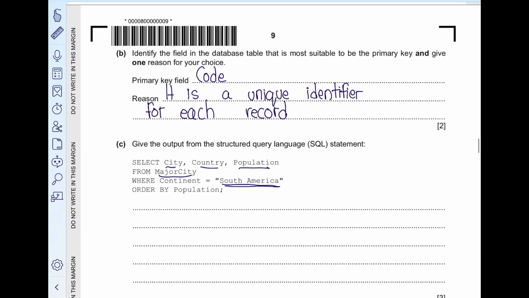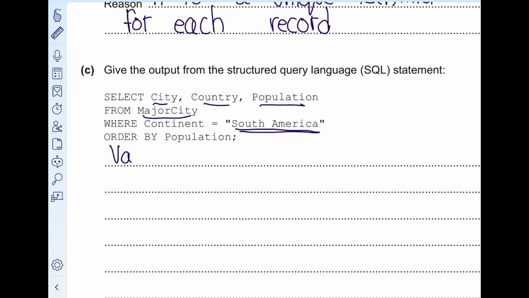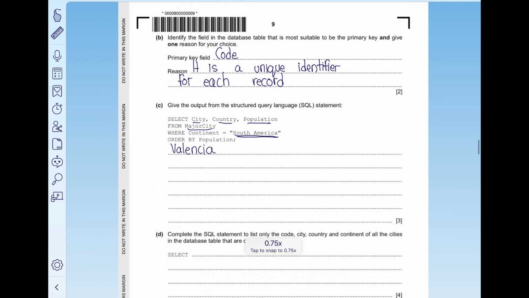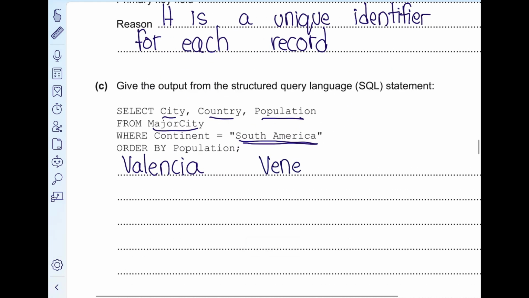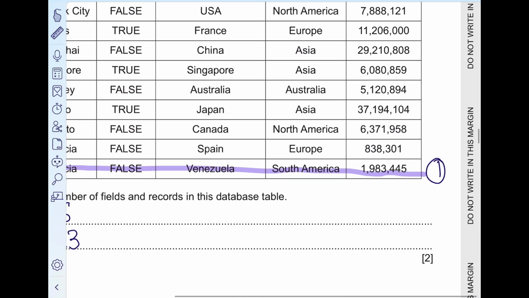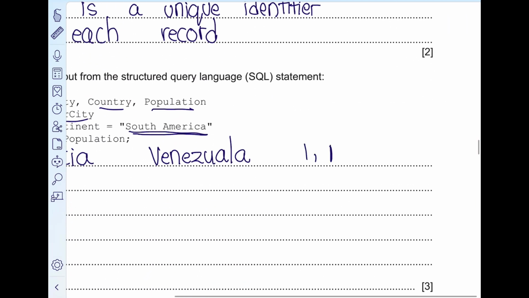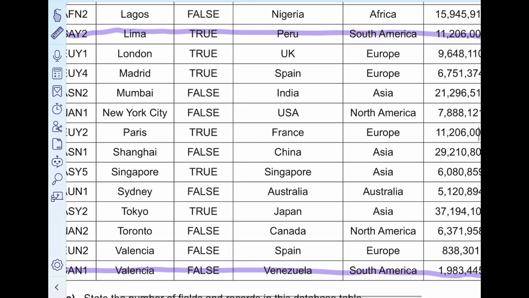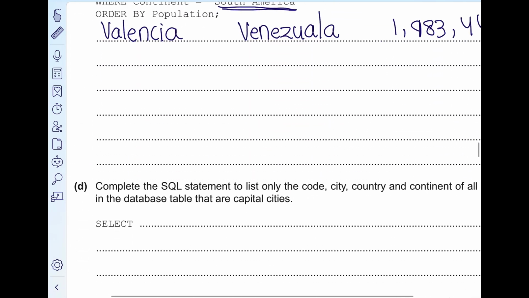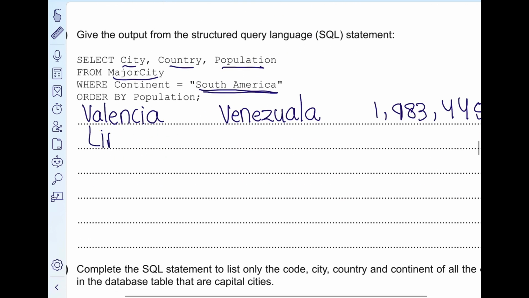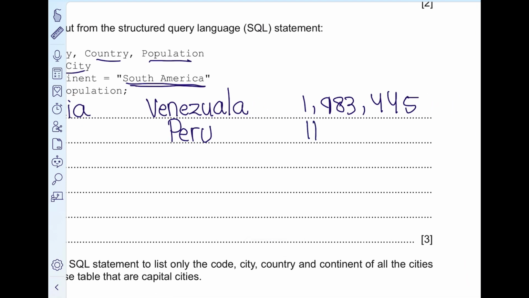The city is Valencia. The country is Venezuela. And the population is 1,983,445. The second one is Lima in Peru, where the population is 11,206,000.